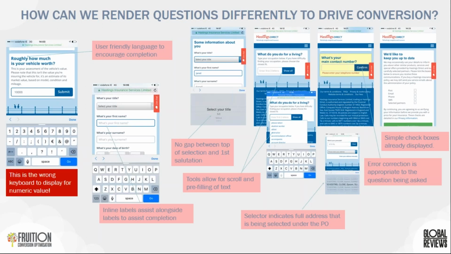But the pre-population and the appearance of these 4 extra forms actually is jarring because the navigational element has changed a little bit, and the person who's completing the journey all of a sudden has 4 things pop up in front of them, and the form has just gotten longer. It's unexpected. Whereas what Hastings Direct are doing here is they're actually allowing you to do the confirmation of the address within the actual scroller, which just makes the navigation that little bit easier. And then the 4 boxes appear above the postcode, and you are pushed further down the form. If you do want to go up to check them, you can scroll upwards.